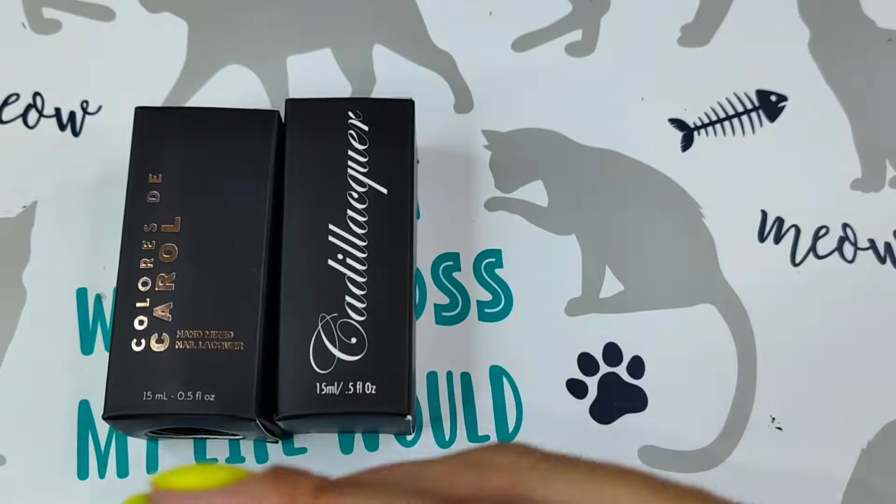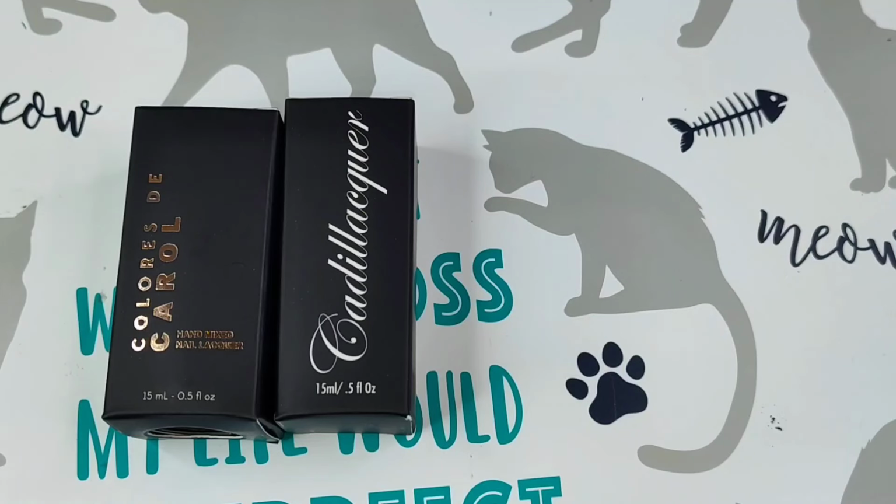And then I have three other polishes that we're going to go ahead and do swatches of. So let's go ahead and turn you guys around. So we're going to go ahead and unbox these last couple. I'm not going to swatch the two that I got duplicates of. I already have those and I don't want to open them at the moment.